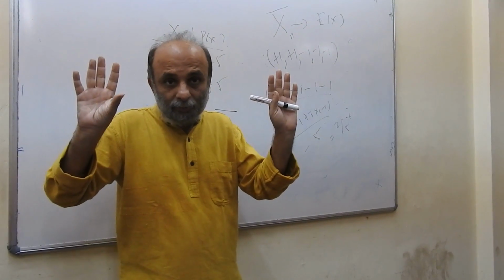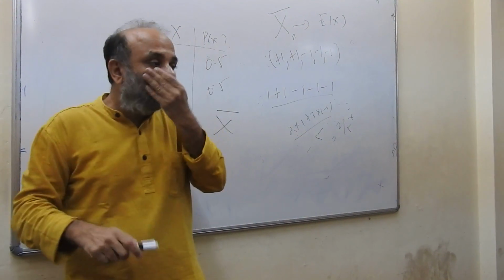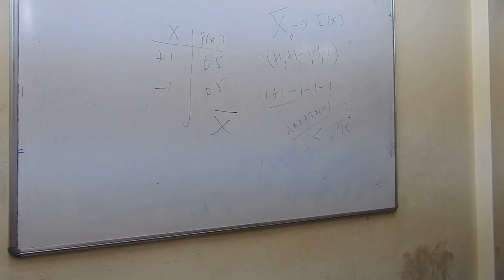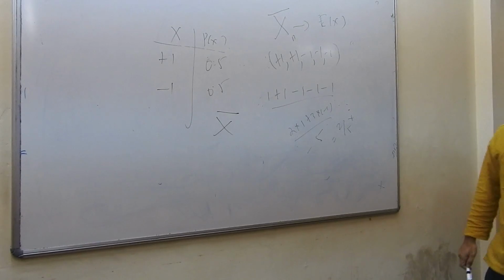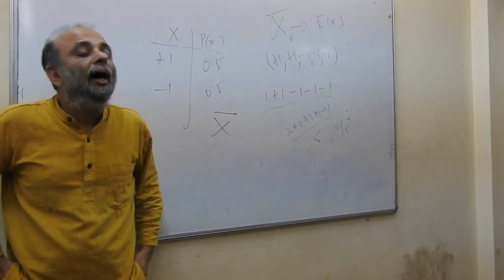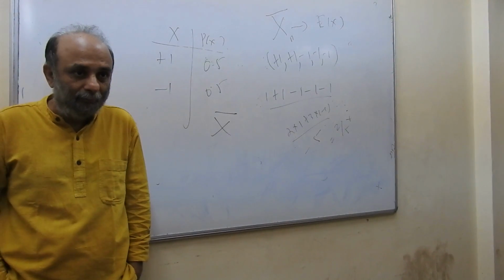Is this clear? Sure? Okay. Now why is this important? Suppose I want to find the per capita income in Mumbai. That is, how much does an average Mumbaiker earn? I can find that number theoretically.